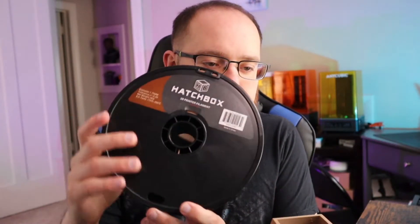This vase here was printed in wood filament — I used the Hatchbox wood filament, 1.75 millimeter. I actually had that roll sitting out for quite a while; I bought it maybe two years ago and it had just been sitting out. My concern was moisture getting into it and not having a successful print. So before printing, I put it into my Sunlu filament dryer to heat it up, dehydrate it, and get all that bad stuff out to make it a good solid roll to work with.